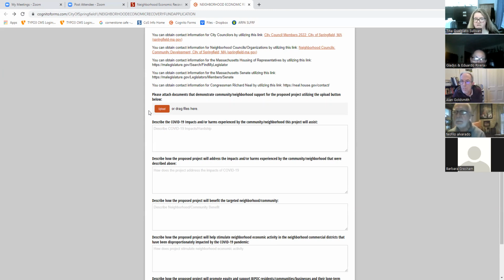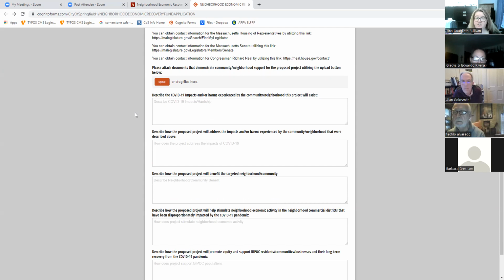Under each box, you can attach up to 20 documents. So we encourage folks to attach any supplemental documentation that you think may make your application more compelling for funding. If for some reason you fill up all of those boxes or you're having trouble attaching things, just email me. You can always send it to me and I'll make sure it gets into the application file and goes out with the application review.